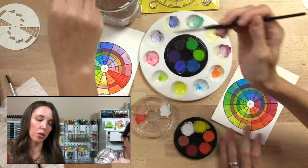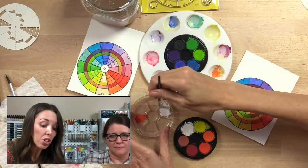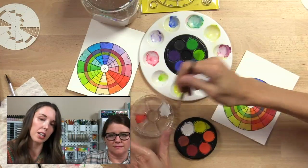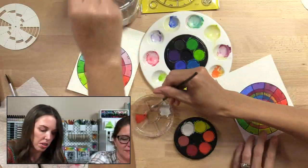I like the way the die cuts, though. I like the beveled edge of a die. So I prefer the look of die cut images, but I don't mind fussy cutting. It doesn't bother me.